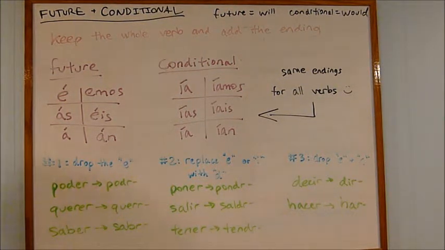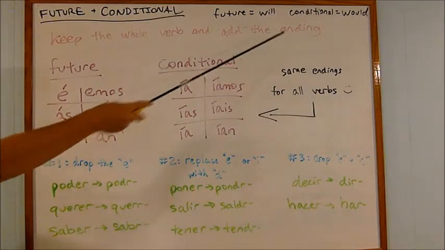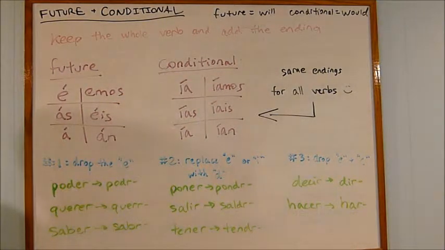Okay, so now we're going to deal with what endings you put on if you want to express something that will happen in the future or would happen in the future. So we have our two, I guess you could call future tenses. One that's literally called the future and the other which is called the conditional. The future indicates I will. So I could say I will talk, and you would use the future tense endings. Conditional is would, so I would talk, which is you would use the conditional endings.